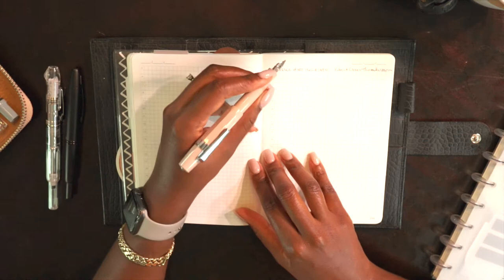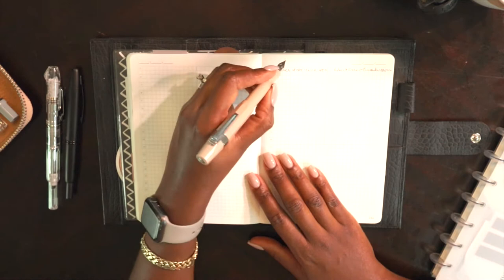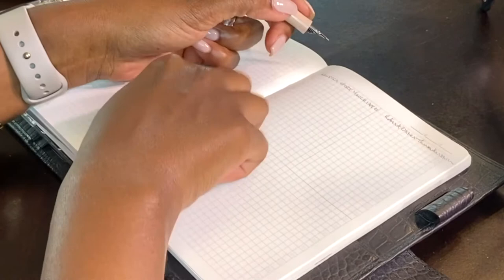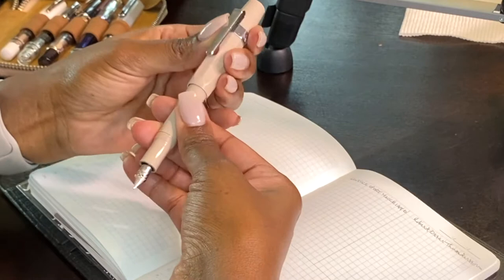Because of that, I wanted to train myself to do a tripod grip — probably the one we all learn in school. I wanted to go back to that because I used to write that way, and I wanted to write underneath the line of text. My pinky slides along the paper but it's below the text, so it's not going to smear what I'm writing. So anyway, this is the Kaweco Sport in Macchiato with a fine nib, currently inked with Robert Oster Thunderstorm.